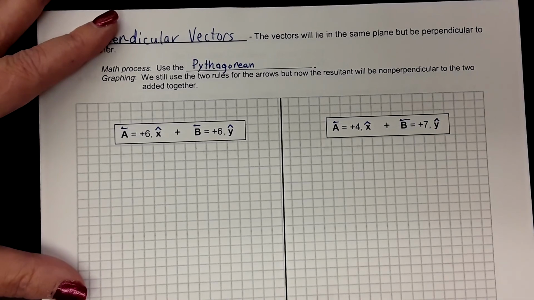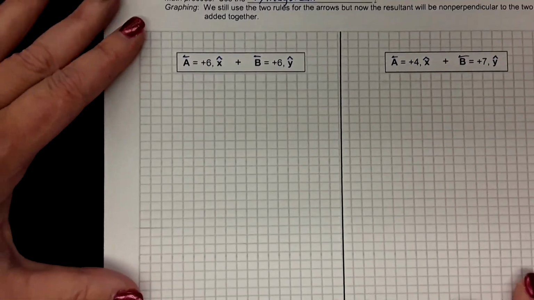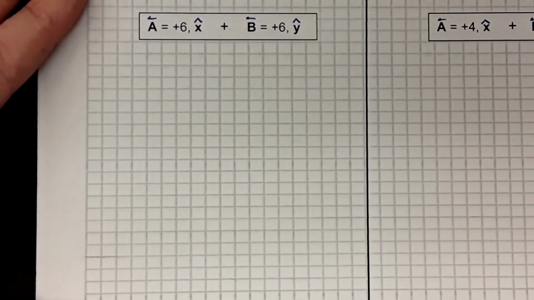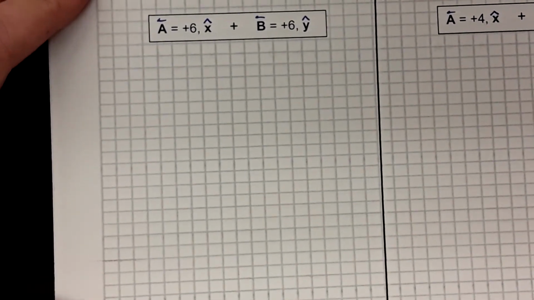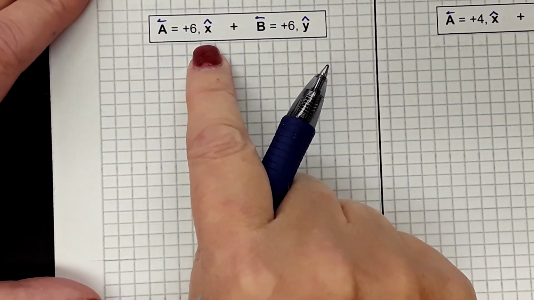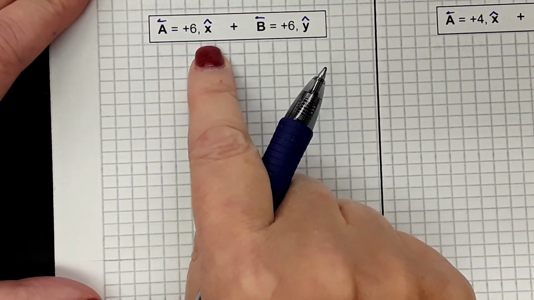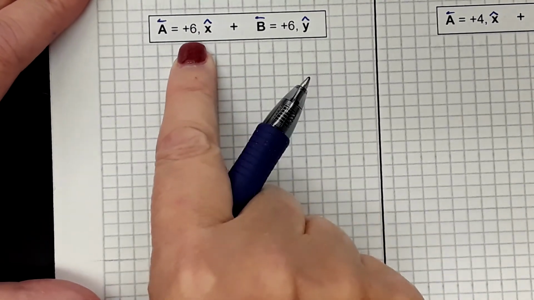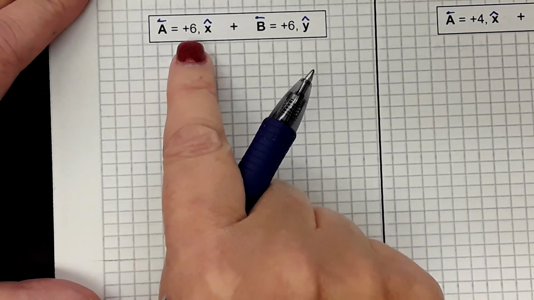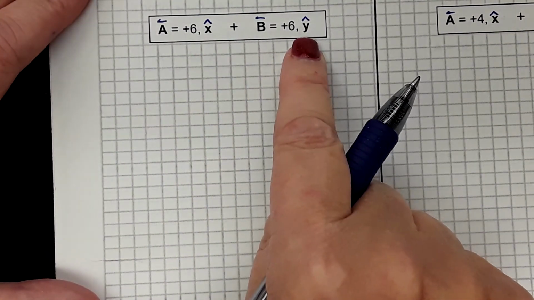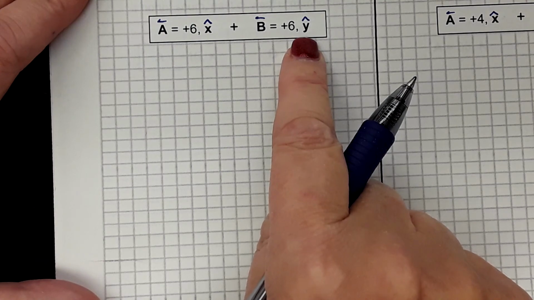All right. Okay, now I'm going to blow this up a little bit so that we can see this side a little better. We're going to focus on this side for a little bit. We have 2 vectors that we're going to add, and if it's okay with you guys, we'll stick to pure math for right now. We've got 6 units, or if you consider a unit to be a square, 6 squares in the positive x direction and 6 in the positive y direction. We want to draw them tip to tail.